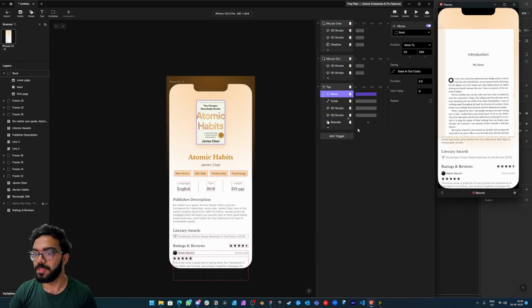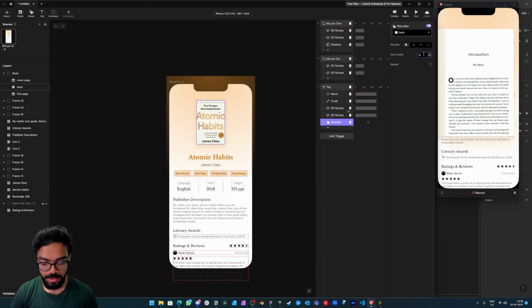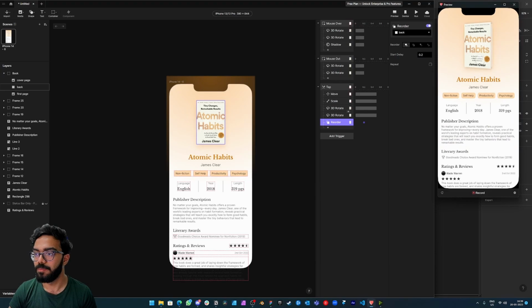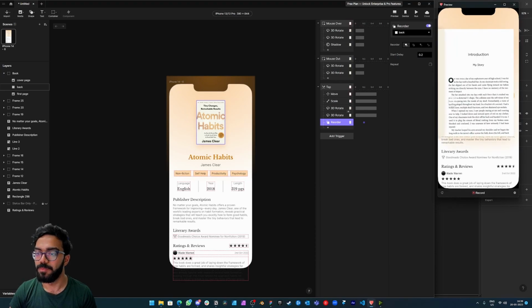So now it opens up slowly, but the reorder is still kind of janky. So let's make it 0.2. Now you see it's perfect. Now the book opens up and the back comes on front before the book is fully open, and it looks like you're seeing the back of the cover page.